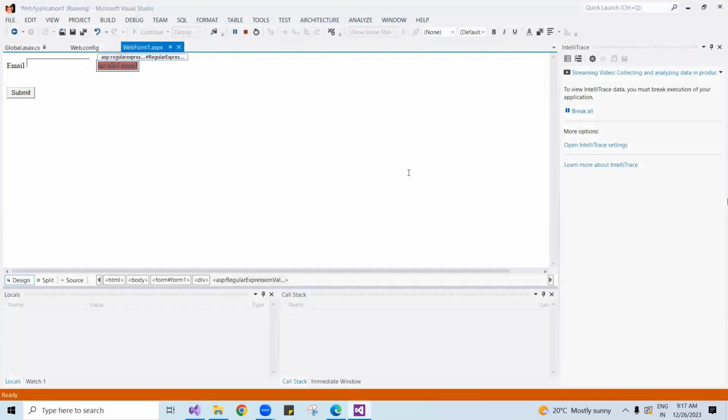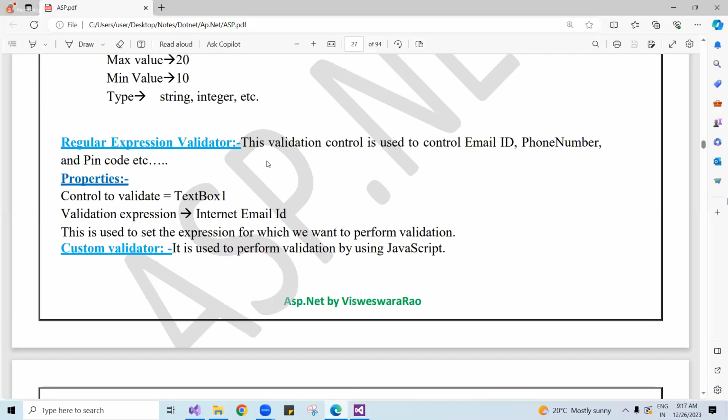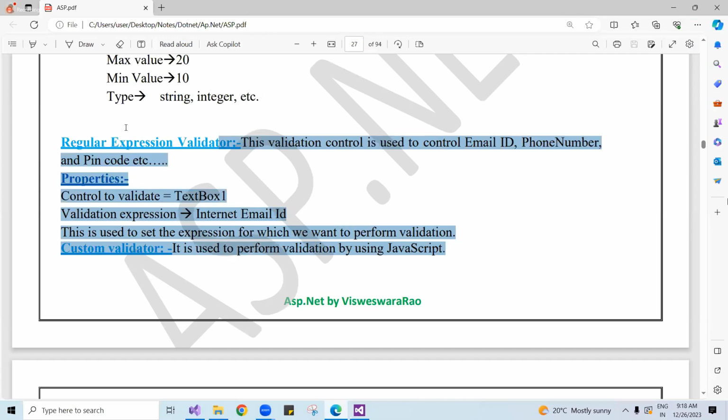Okay, so just note down this regular expression validator. If you have an older version of Visual Studio, practice it. Otherwise, ignore it, because installing again only for this program just to check means a waste of time, right? That's what I'm saying. So please note down this one. And custom validator is nothing but, if you want to perform validations by using JavaScript, you can go for the custom validator.